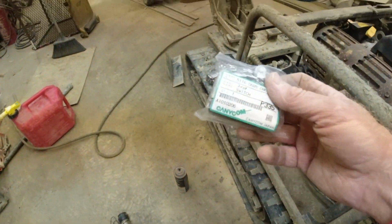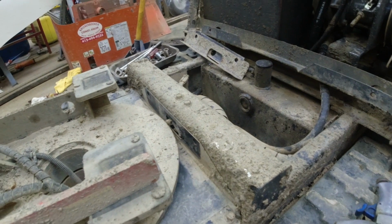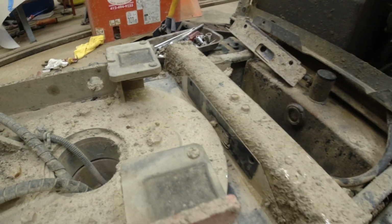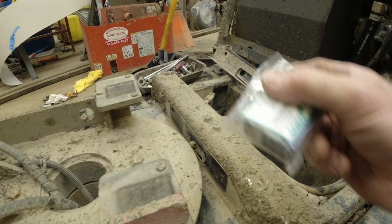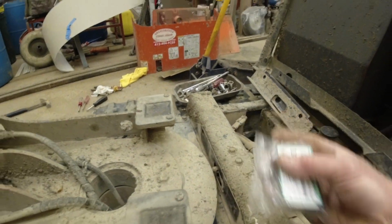I ran down to Knickerbocker and picked up a new switch. I'm gonna go ahead and change this out. If I couldn't get a switch, I was gonna tape this closed and run it like that. Since I could get a switch, I'll go ahead and replace it because I always want to put things back the way they're supposed to be. Two bolts, switch this out.